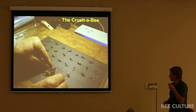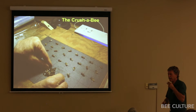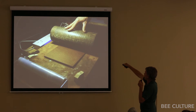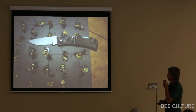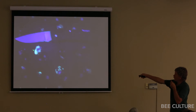I designed the 'crush-a-bee.' I printed grids of 50 crosses on sheets of black paper. You lay out 50 frozen bees, put the saran wrap on the roller, drop the masonite on there, and roll a heavy brass cylinder across. You just hear it crush all the way across and back. When you pull it off, the bees are all crushed with their guts exposed. You can peel back the wax paper — you can see all these bees, but you can't tell which ones ate the pollen sub until you put it under blacklight.